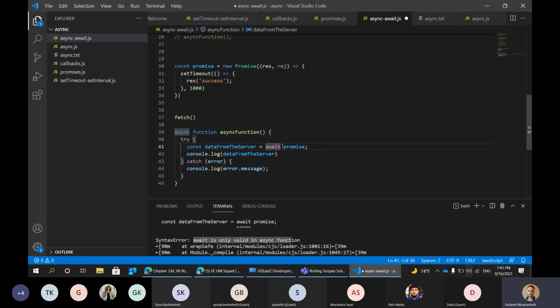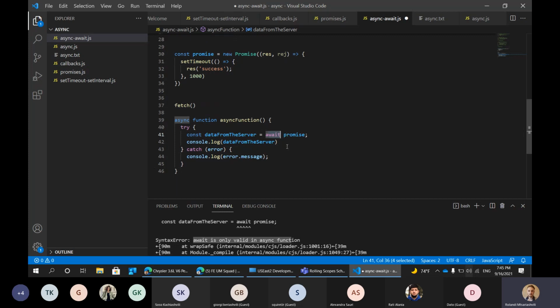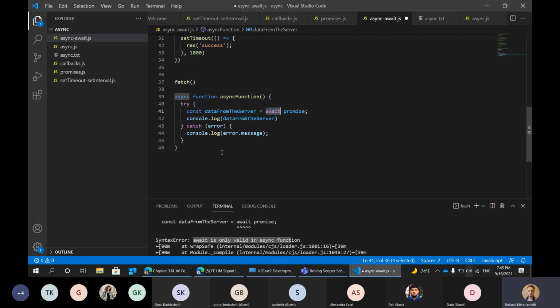Also, keep in mind that await makes the code stop until the promise is fulfilled. So for example, if my promise is resolved in 1 second, the await will actually wait for it before going to the console.log. That is the unique ability of something called generators. So it's generators basically going under the hood.